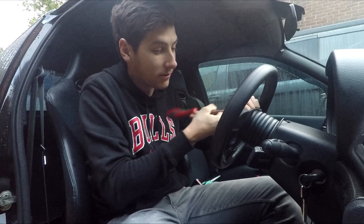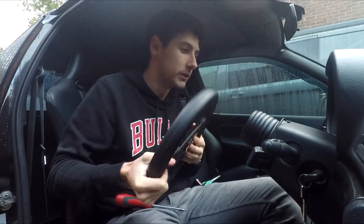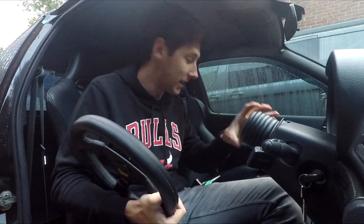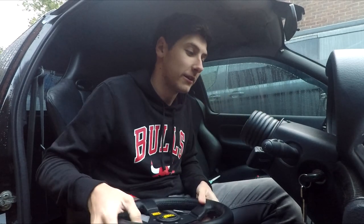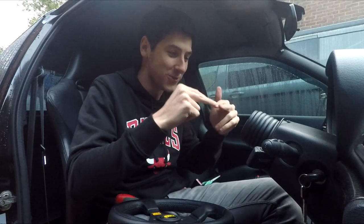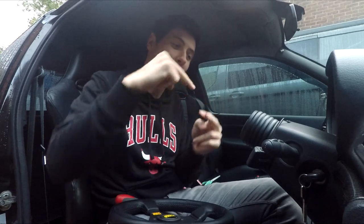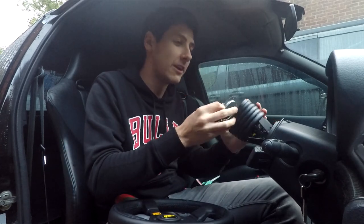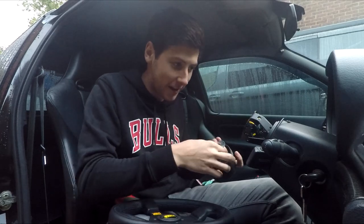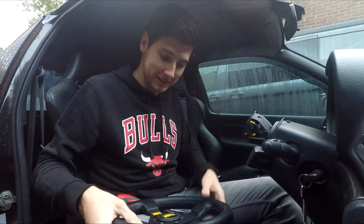I also need to sort out the steering angle sensor. No lights came up on the dash, but at the back of the hub here, hence why I've got the T50 bit again, I need to take that off and zip tie almost kind of parallel pieces there, two on each side. That's going to help the steering wheel turn, because it's not putting any lights on, but when I turn, I can hear a slight click every now and then. I think that's the wires getting dragged around, so probably best to sort it out. I haven't driven it in ages, so probably a good thing.